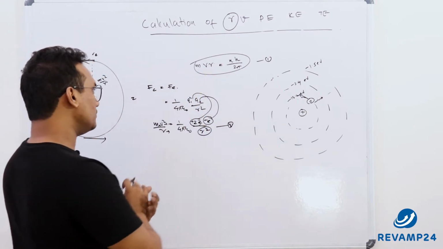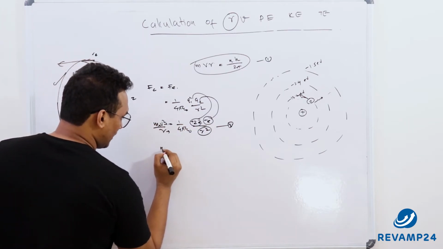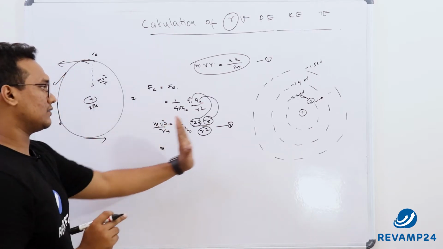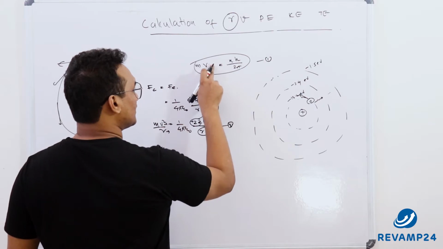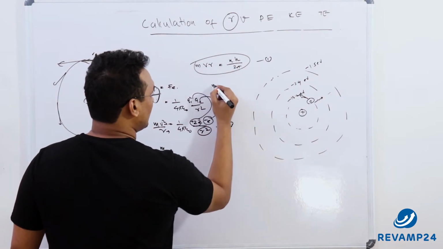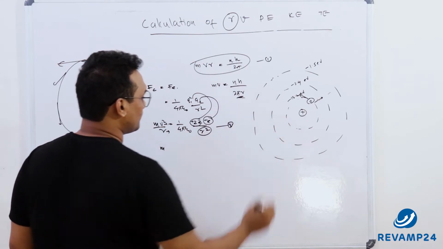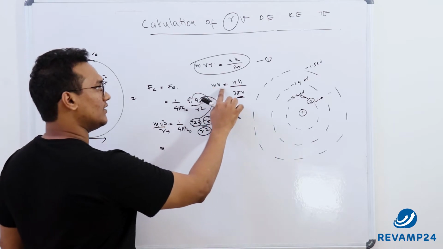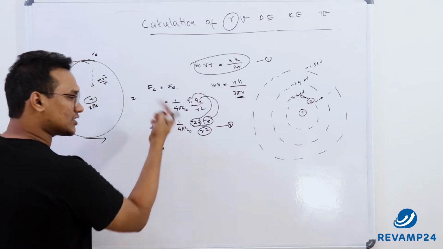So better, what I will do, I have an equation here in this way, right? Where mass of an electron into velocity square divided by R is equal to so and so. From here I can easily get the value of mv. What is mv? I will take R this side. So mv is equal to nh by 2 pi into R. I have taken R to this side, so that mv is equal to nh by 2 pi R. I have mv square here.